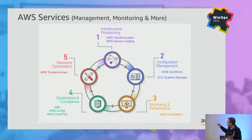I just want to draw your attention to two things. So AWS CloudFormation to do your infrastructure provisioning. It's a really easy JSON or YAML-based infrastructure language, very much like Terraform. A lot of our customers use CloudFormation and Terraform. CloudFormation is our solution. So when we launch new services, they're going to appear in CloudFormation first, and then Terraform. It doesn't really take them a long time to catch up, but there is a gap.